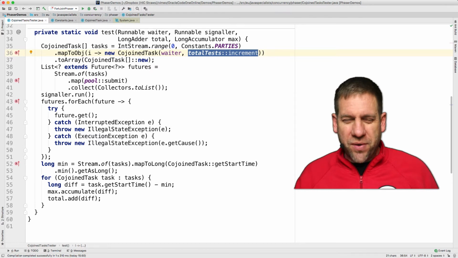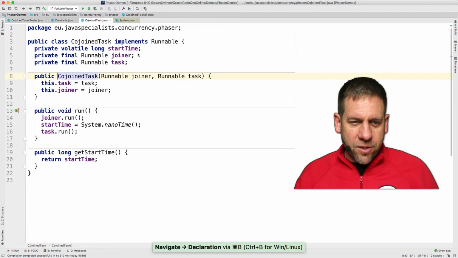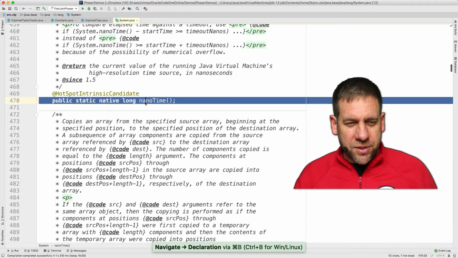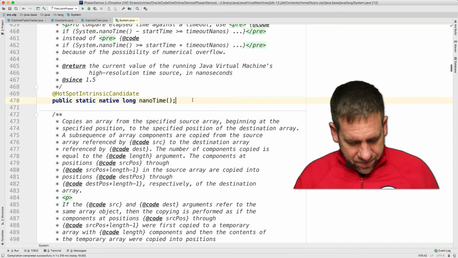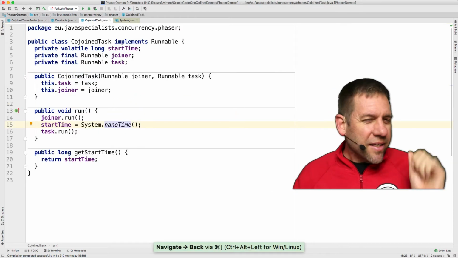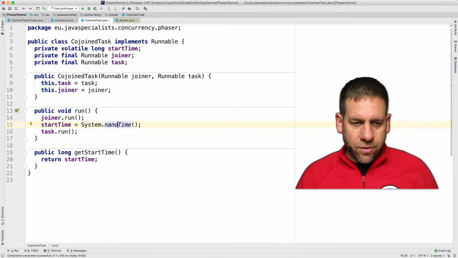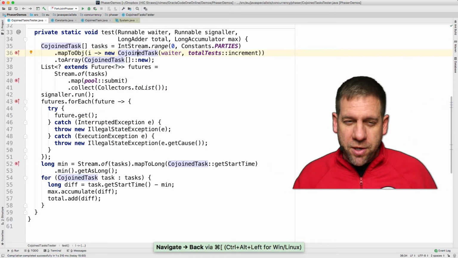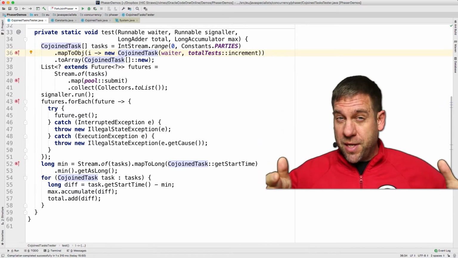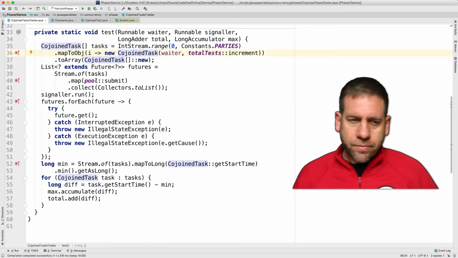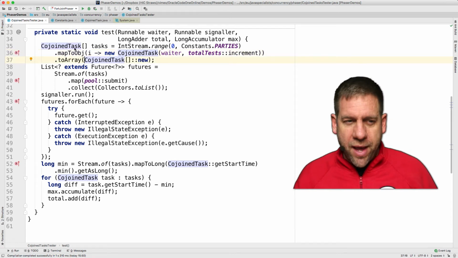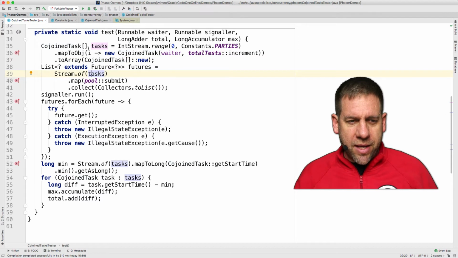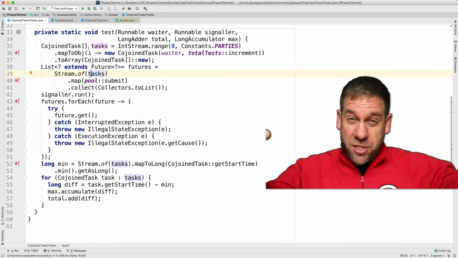And of course, you probably realize that when I'm doing nanoTime, it's actually a native method call. So again, to actually measure stuff like this is difficult, or rather impossible. So I'm doing something which is impossible. And it probably won't work, especially because I'm recording at the same time. But let's try anyway. And then I convert this to an array of tasks. I like working with arrays. I then take these arrays. So I actually want to make all the tasks before I start, right?